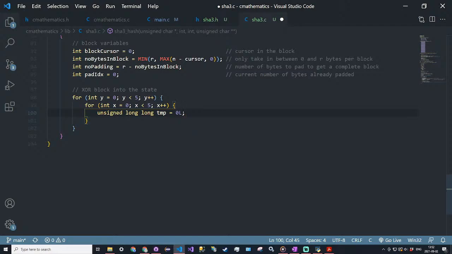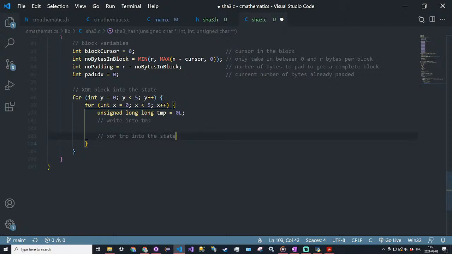Once we have done that, we're going to write into the temporary value, and then XOR the temporary value into the state. So, write into TMP, and then XOR the TMP into the state.